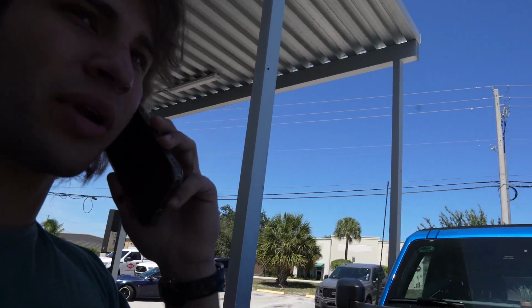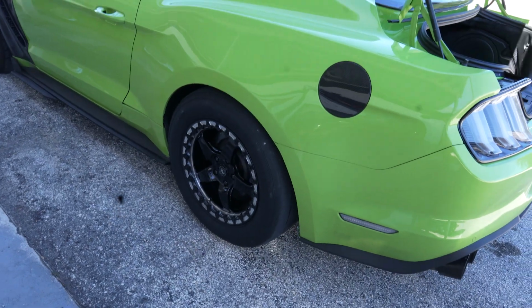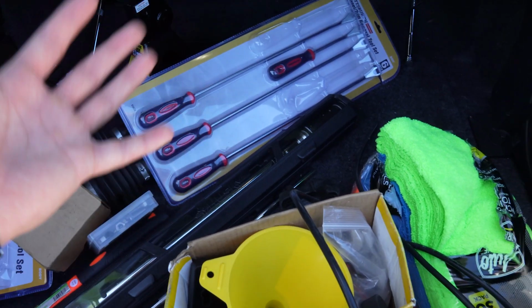Okay, yeah, so it's both a GT500 hood and GT350R fenders that need to be cleared. That looks sick. We're gonna put the GT350 wheels in here, and now we can actually hook. So I'm gonna have to rearrange all this. I'm gonna put the camera down so that I can actually do it.